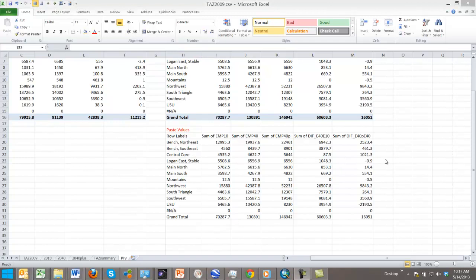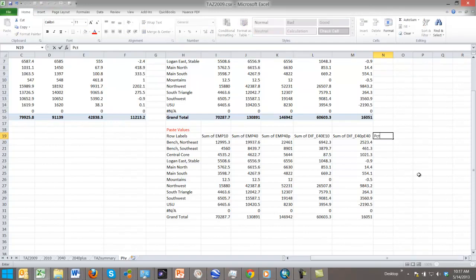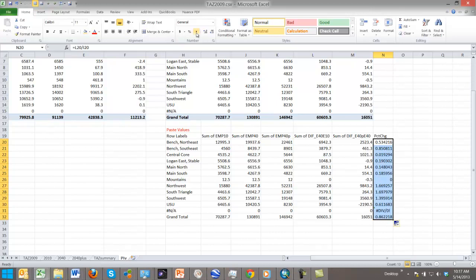Alright, so let's look at percent change like we did before. I'm going to call this percent change, and I'm going to look at the 2040 over 2010, so that was the difference divided by the starting point, and it gives me that number right there, and if I put percent on it, that's the percent change.